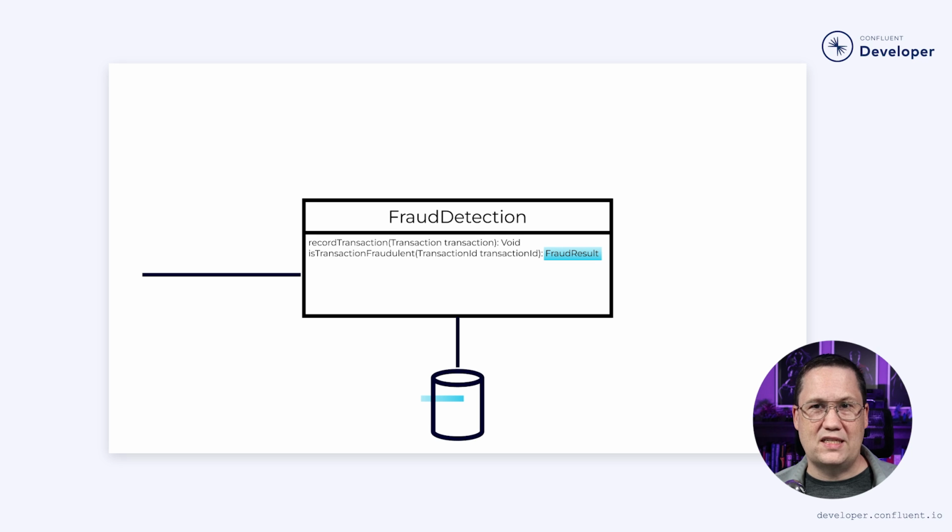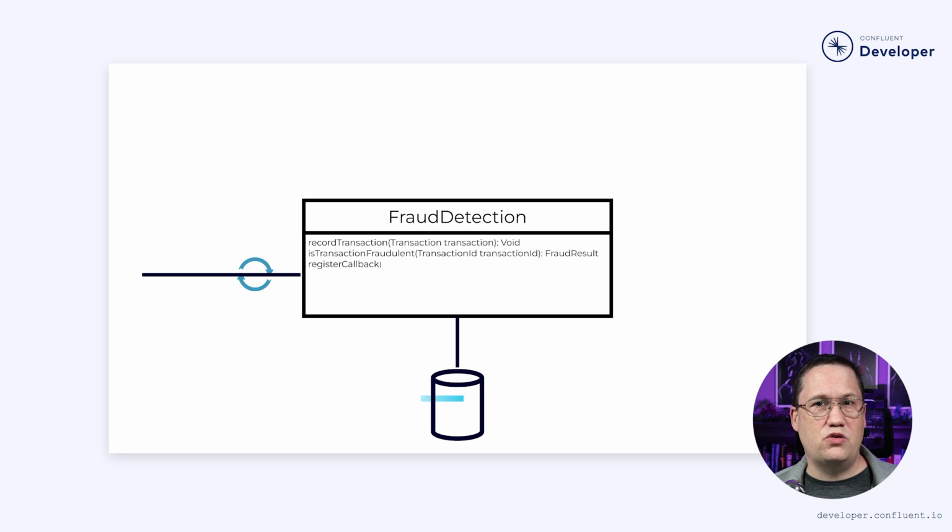An enumeration containing values such as valid, fraudulent, and pending would give us the flexibility to indicate each of the possible states. That way, if the isTransactionFraudulent method returns a pending result, then we know to check back later. Of course, this does require us to poll the system periodically to try to find a result. That might not be the most efficient option.